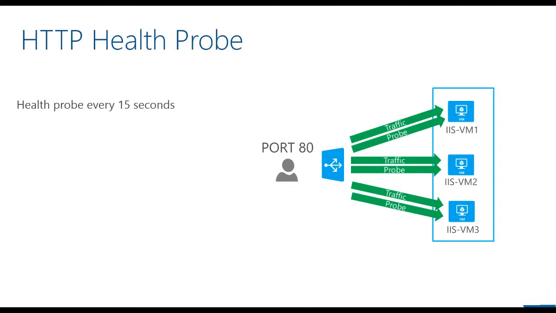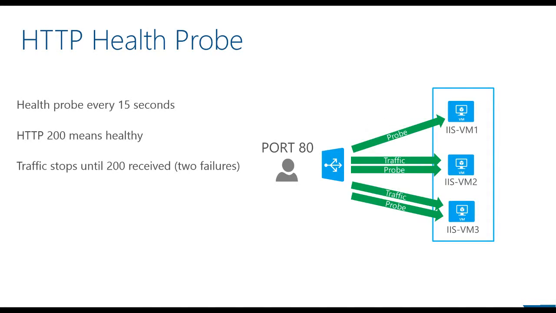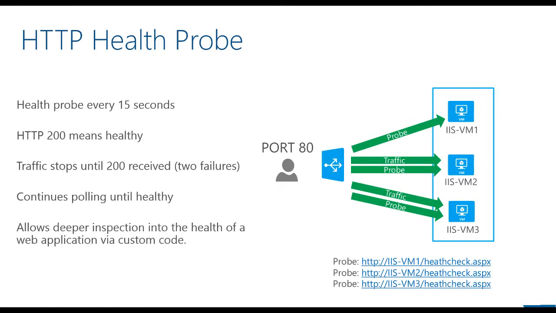HTTP health probes are very similar to TCP health probes. Instead of looking for a TCP ACK, the load balancer is looking for an HTTP 200 or OK. If it receives something other than an HTTP 200, a 401, a 500, a timeout, etc., it takes a virtual machine out of rotation. Just like TCP, the load balancer does continue polling looking for a healthy response, so when the virtual machine is healthy again, it will automatically be put back into rotation. The HTTP health probe allows you to provide custom code in the form of a web page to determine the health of your application. This allows for a much more thorough test of the virtual machine's true health.